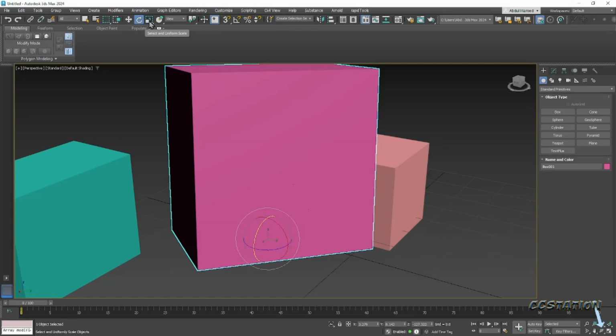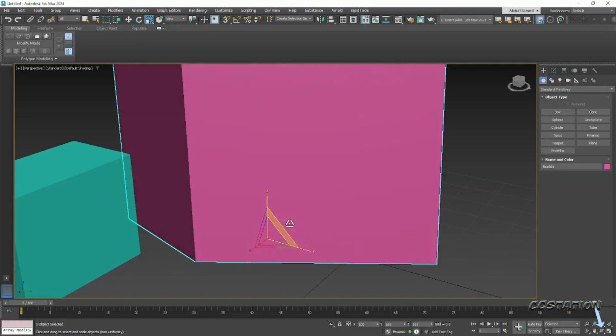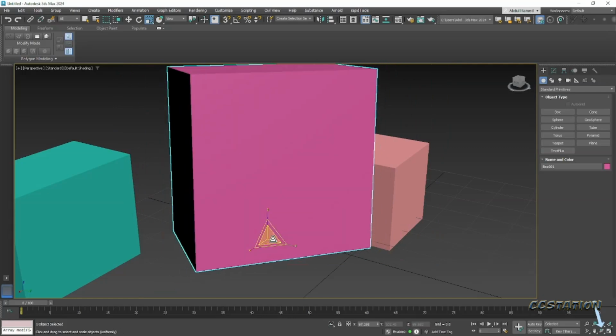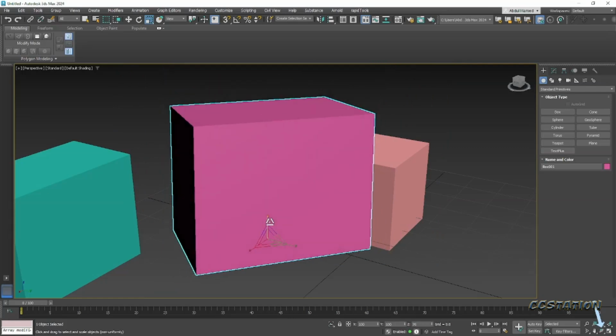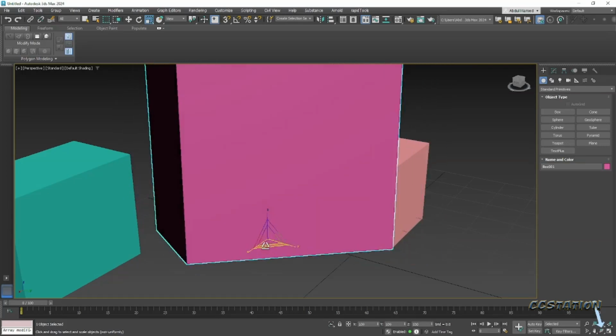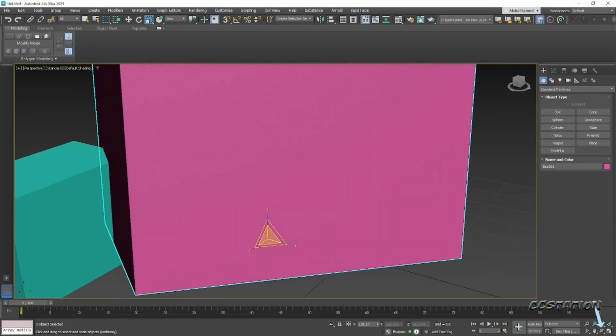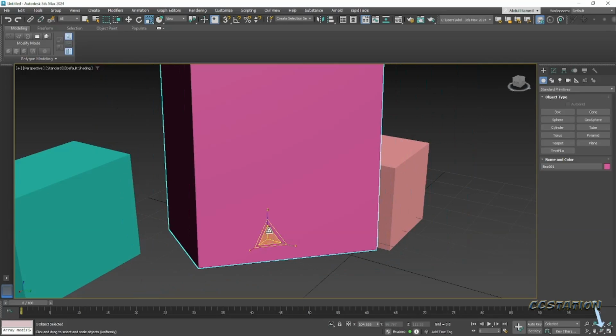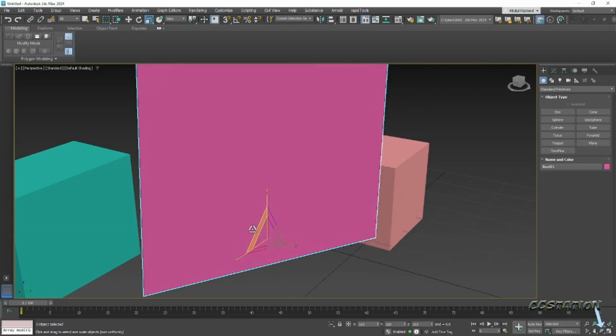And let's go into scale. If we click on scale, it's the same thing as the transform tool. You can scale on two axes, you can scale on one axis, and you can scale on all three axes. Once you scale on all three axes, you'll see the center triangle turns yellow. And same thing for the two axes.